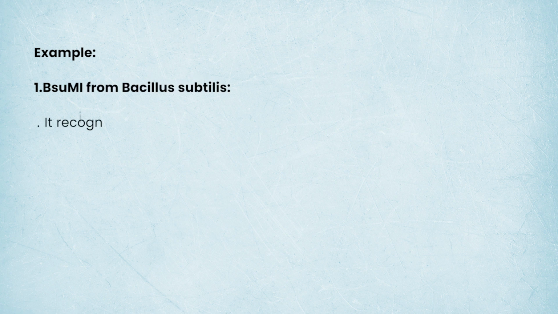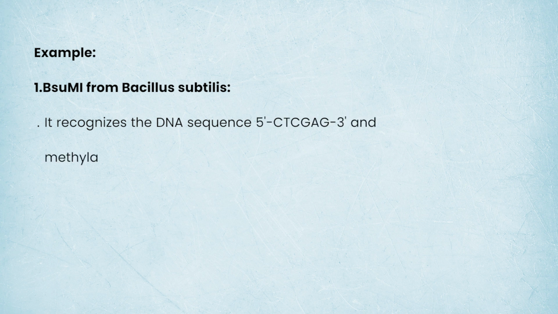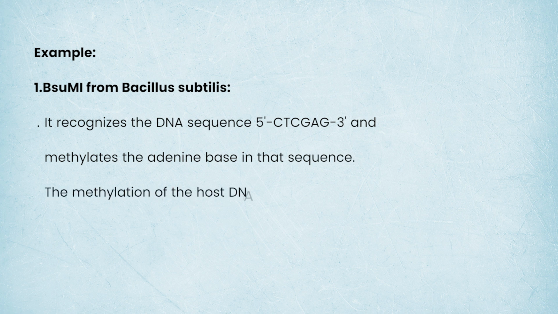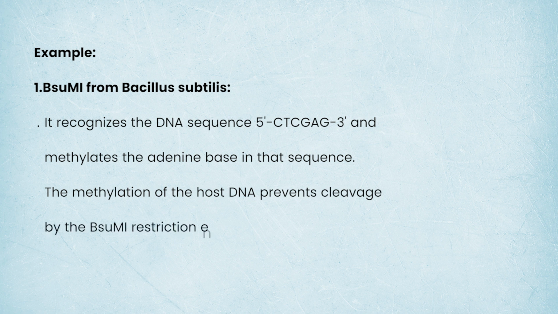This is an example present in Salmonella typhimurium. It recognizes specific DNA sequences, and we have many such examples which have been studied for the different types of enzymes. So this shows one example of a type 3 restriction modification system of Salmonella.